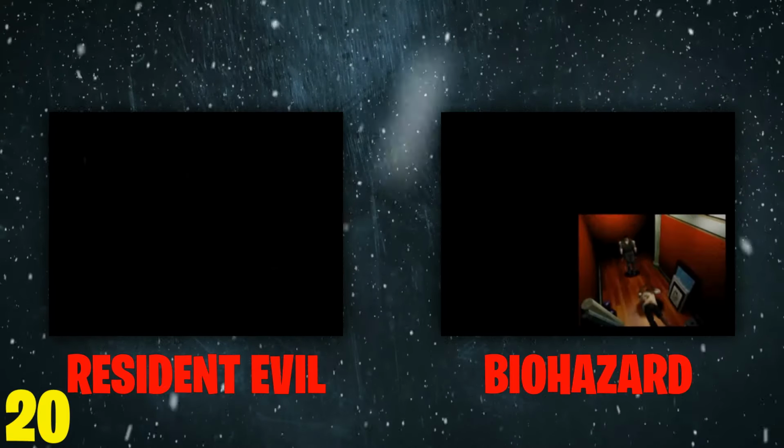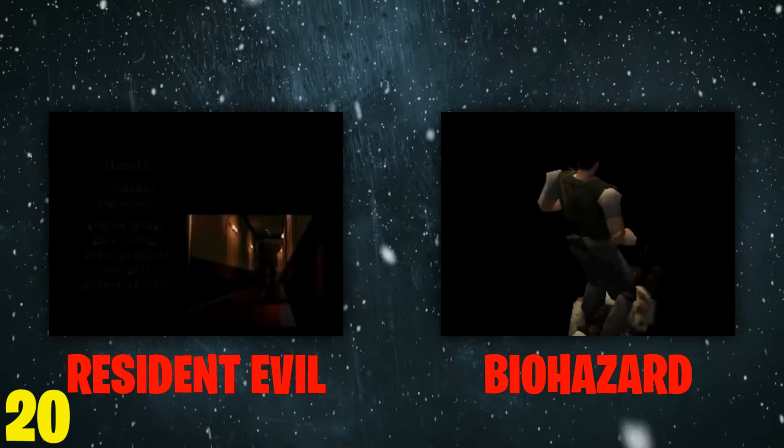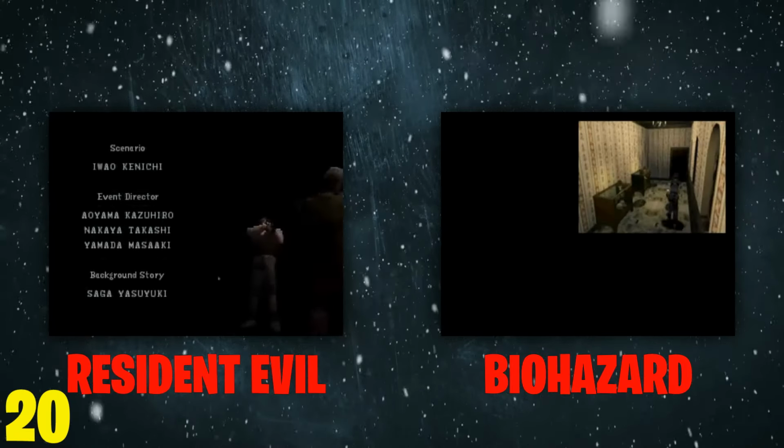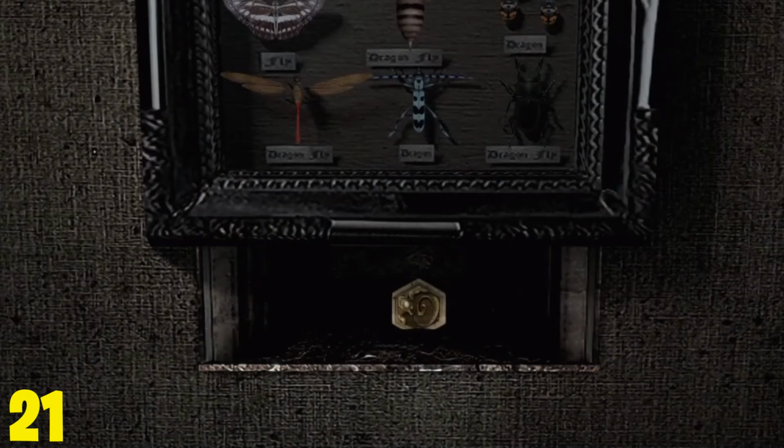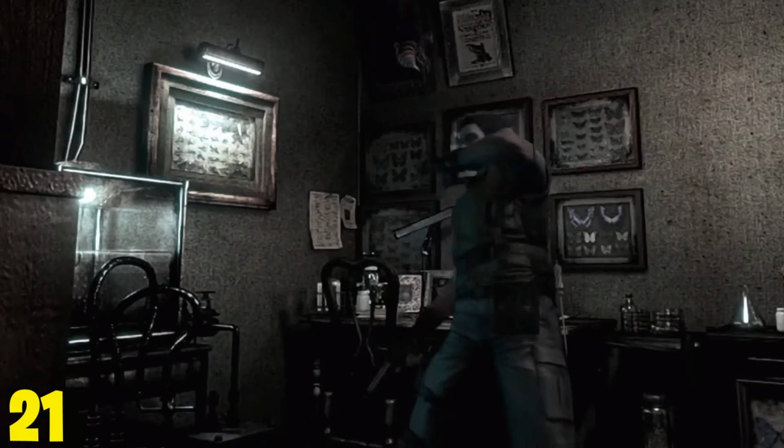Number 20. The ending of Resident Evil 1 was quite different from the ending of Biohazard, the Japanese version of the game. It had different music and different cutscenes. If you are interested in viewing these differences in full, I will be sure to leave a link in the description for both endings. Number 21. The wasps in the game can't hurt you when you're running.